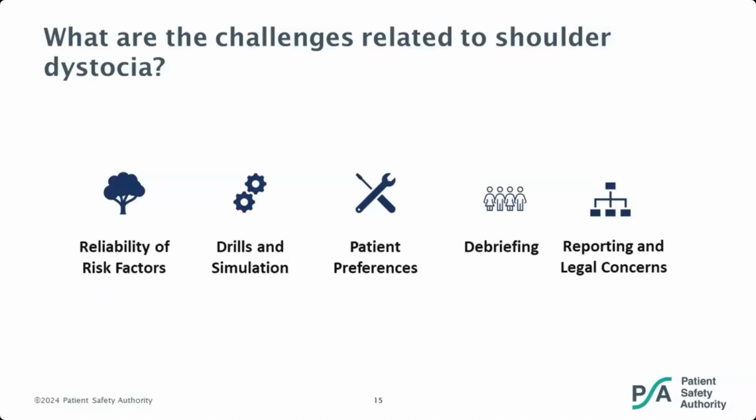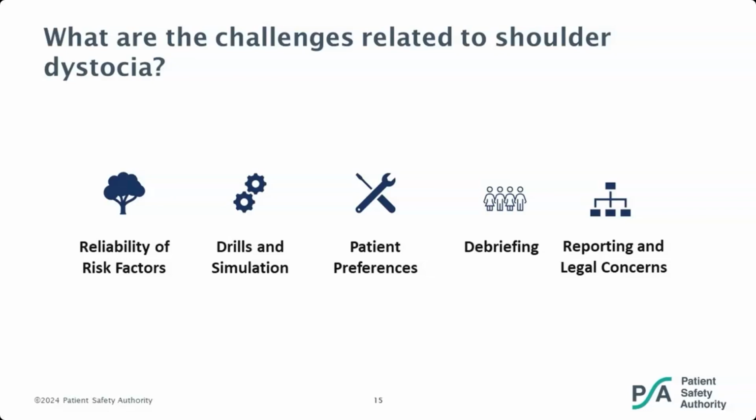Miscommunication, yeah, I'm sure that's a really big one too. So again, we use the SAFE table to help identify, from the voice of the front line, what the challenges related to shoulder dystocia are. And very similar to what we see in the chat, we found 5 main categories. We were able to identify some of those trends and challenges related to each of those categories for managing shoulder dystocia.